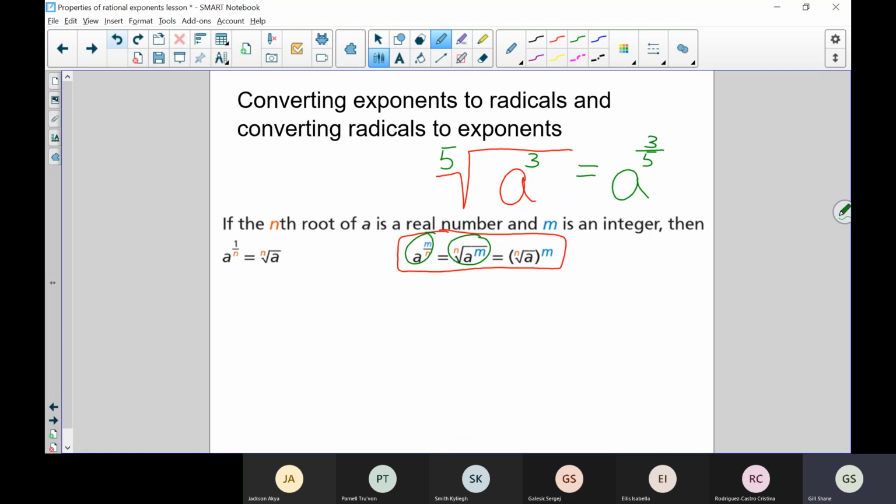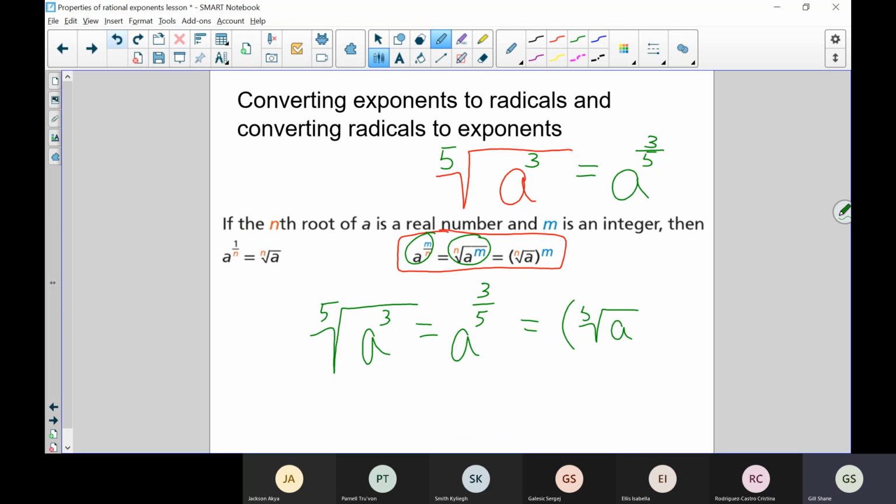So again, let's take the same problem we had. A to the 3rd, there's a 5 out there. We said we could rewrite that to a to the 3/5. So there, we rewrote it to that. It's telling you there's another way to rewrite that. We could take a to the, again, whatever number n is, it's the number outside.